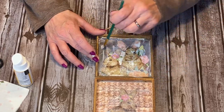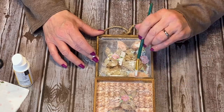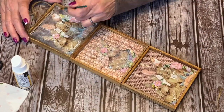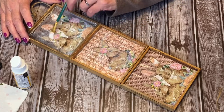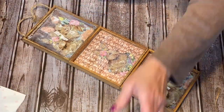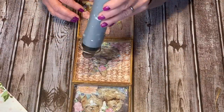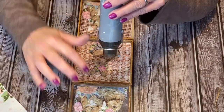Now after everything dries really well, the bunnies will darken in the color tone and you'll be able to see them really well. But this design turned out really charming. I hope you enjoyed it. I definitely like the way it turned out and am happy to display it in my little corner in my home.